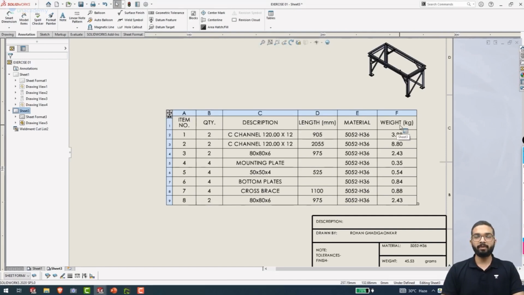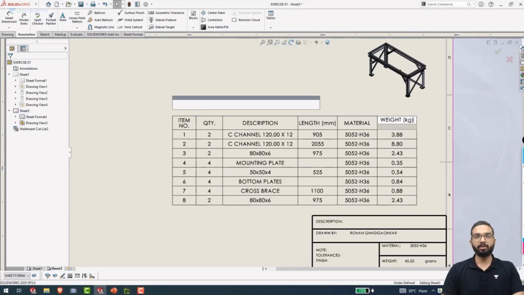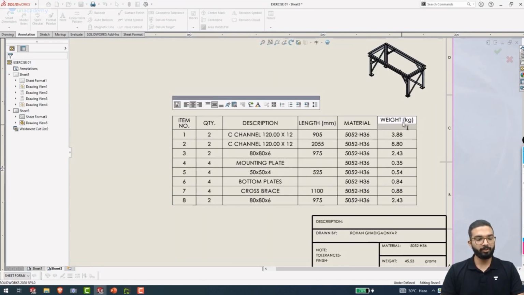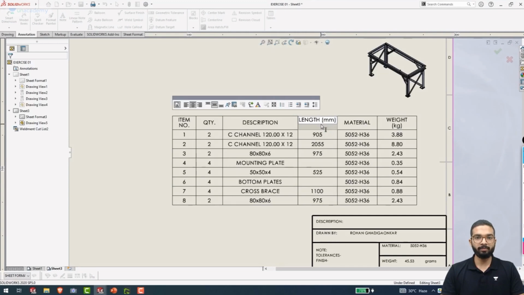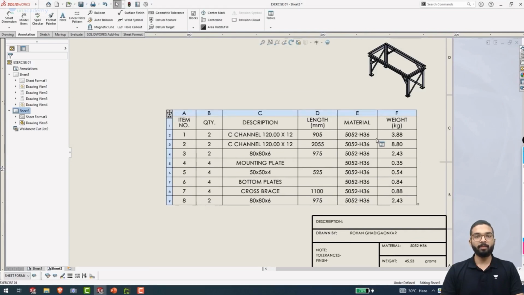We will now simply arrange them so that they look good. It is not looking professional or systematic here. I will press spacebar until it is moved to the next line. I will press enter, and now this looks good. I will do the same over here. Edit this from here. Press spacebar until it moves to the next line, and I will press enter. Once I have done this, I will now arrange the table properly.